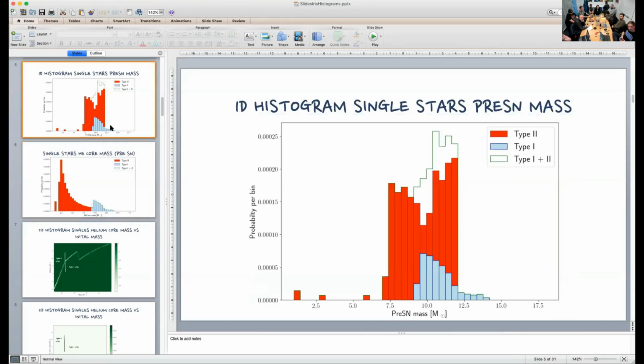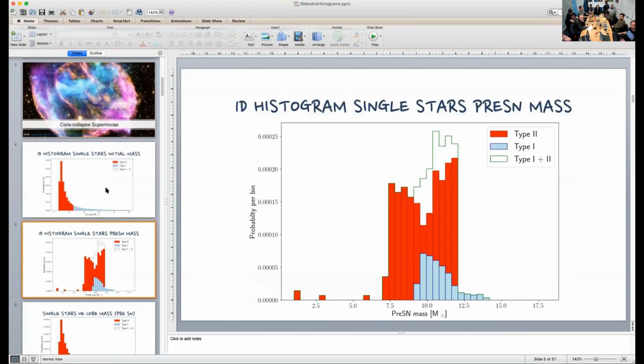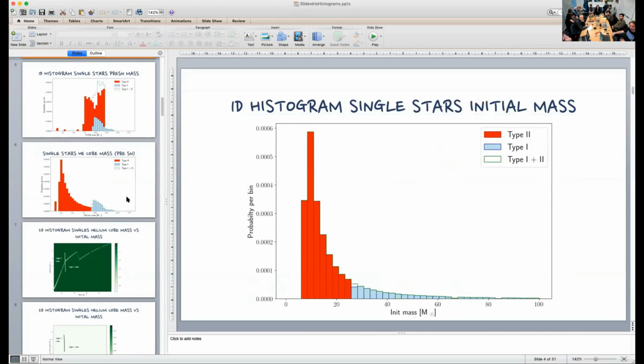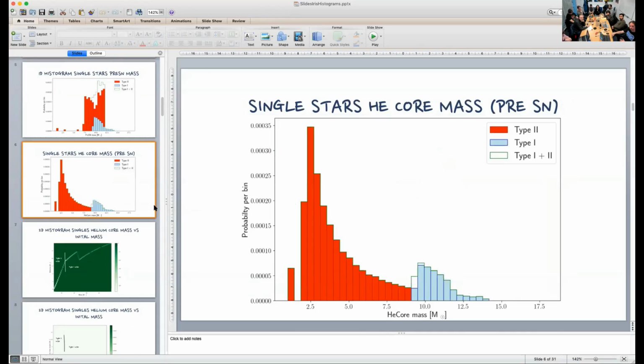No, sorry. In initial mass, they would have been here. Sorry, let me show what's best maybe for you. Okay, this is core mass at that moment, just before explosion. These are pretty much single stars we're talking about here.